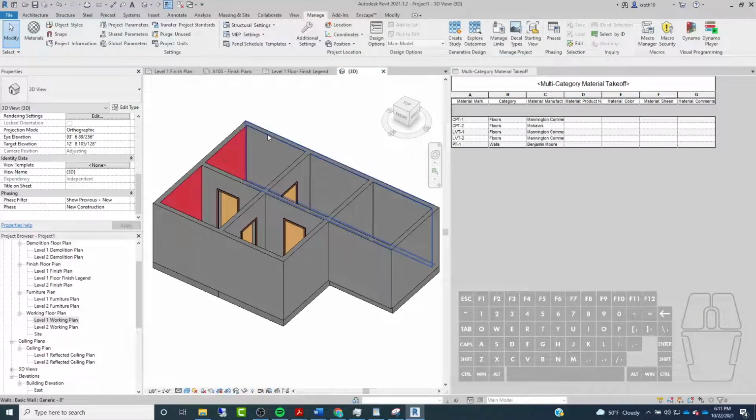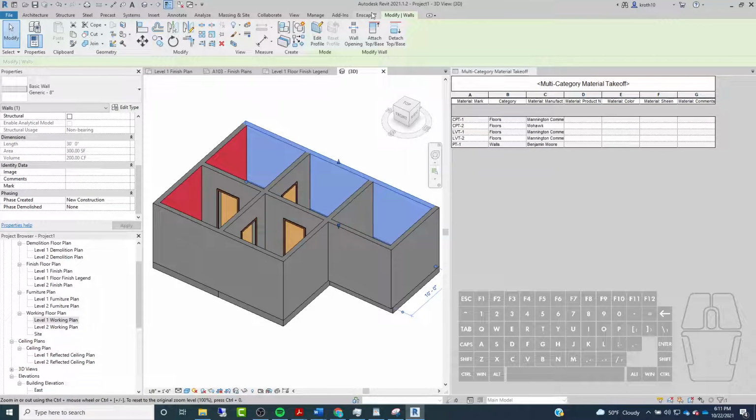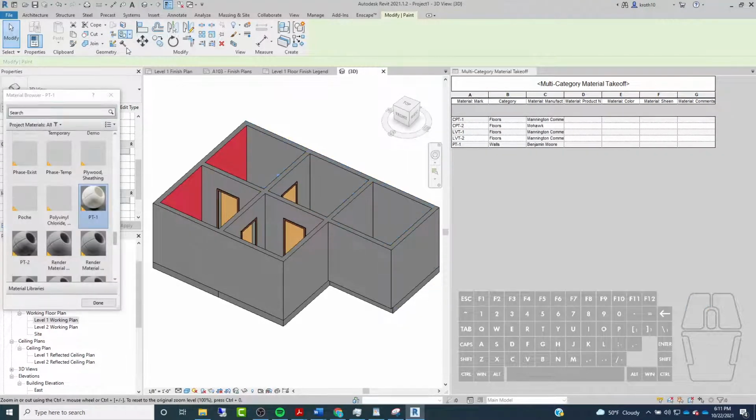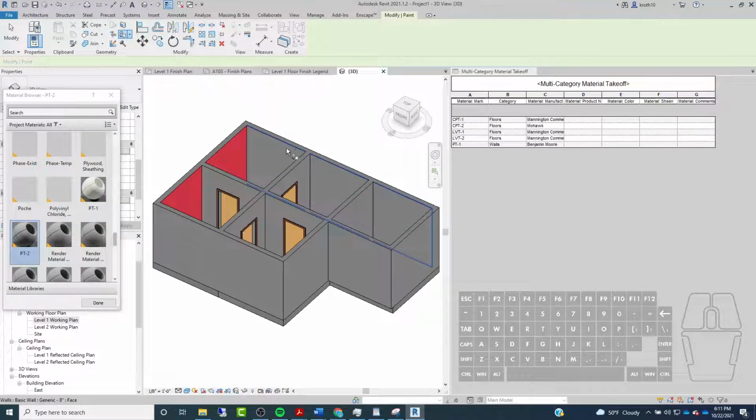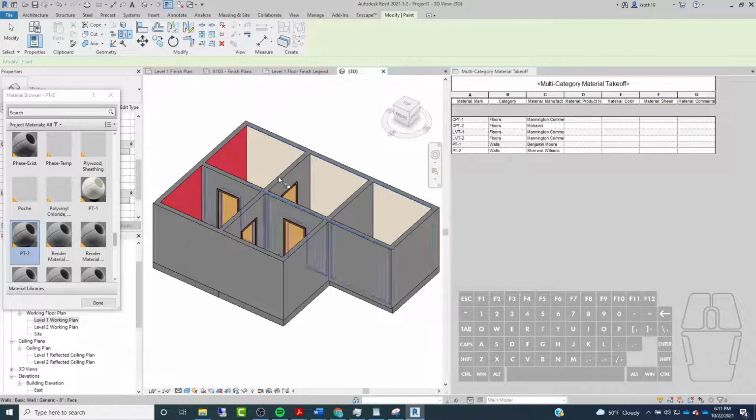So then let's do this wall here. So we'll go to paint and we're gonna do PT2 for this one. And we'll paint that wall with PT2. So now we can see our colors there.